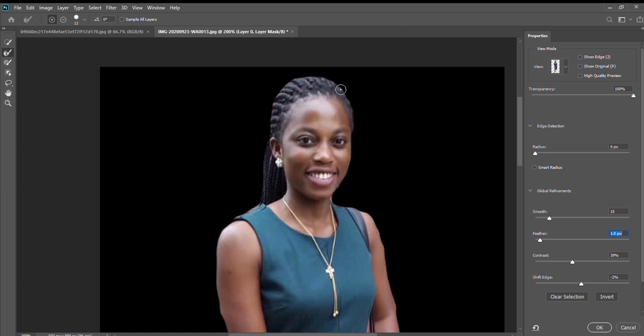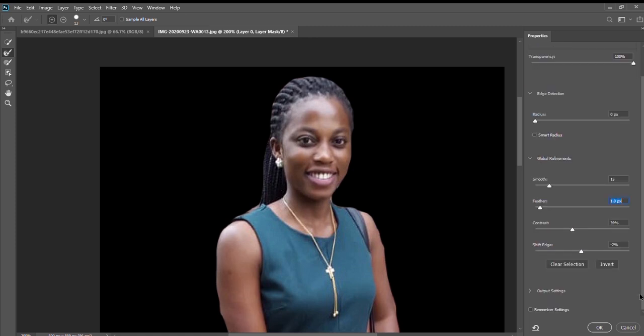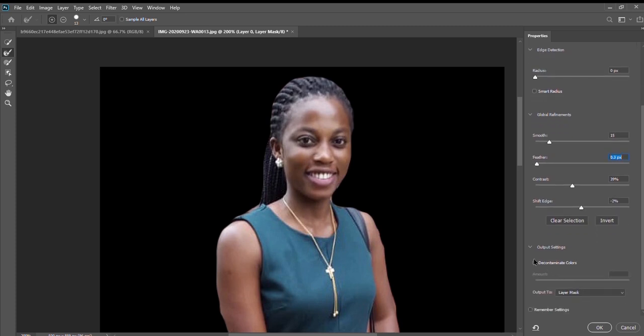So now this is what we did at first. So now you go down here. Most of the time, with some backgrounds the hair takes the color of the background, making your composition, if I say composition I mean the changing of background and other stuff, look off, because you can see the color of the background in the hair and other stuff. So that's what this Decontaminate Colors is for.